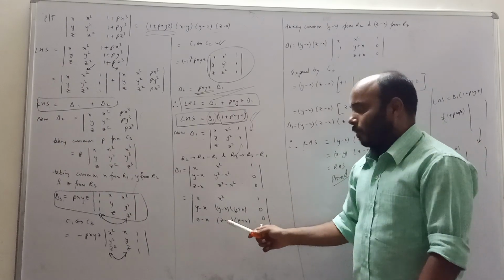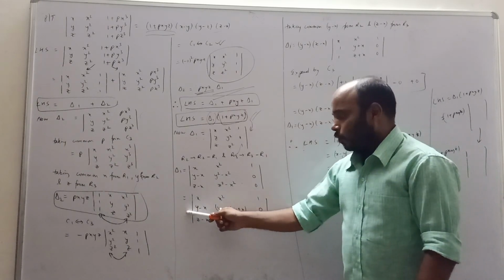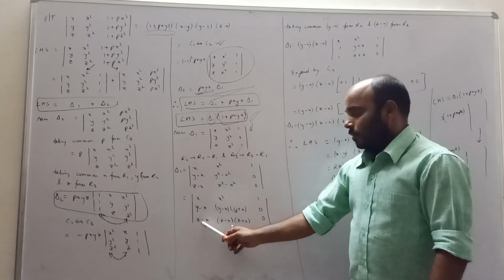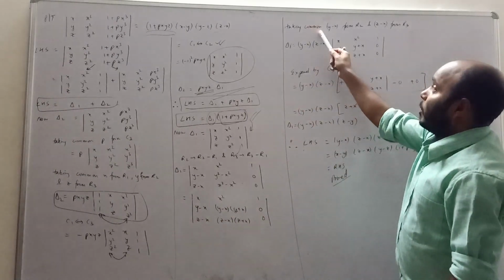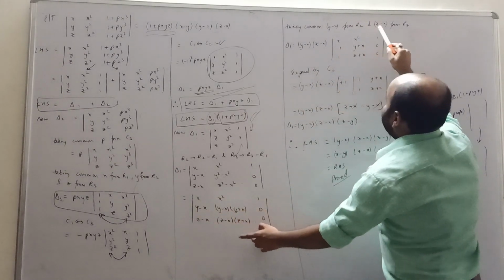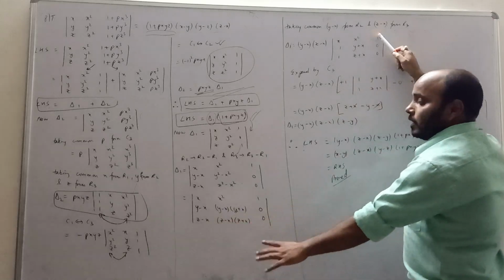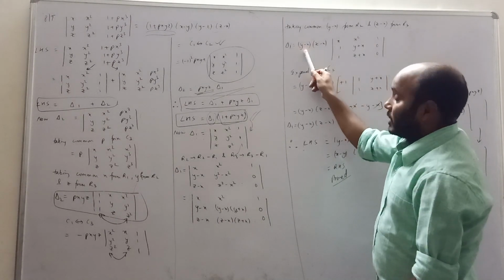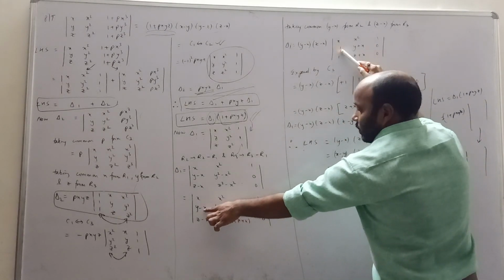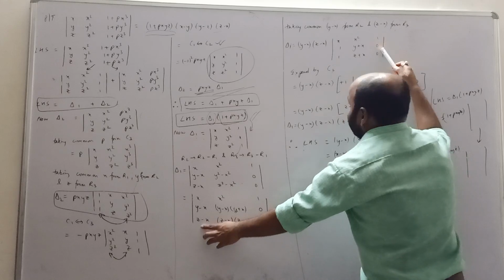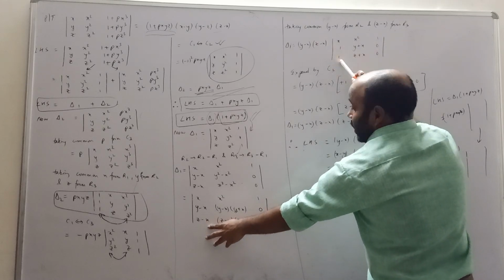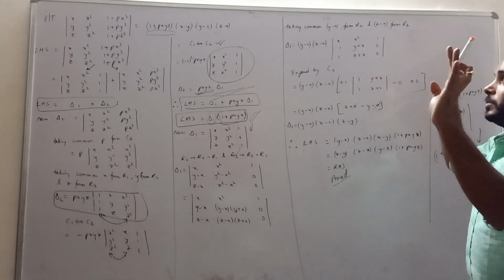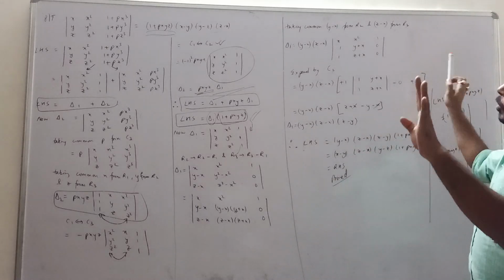Now check out R2. We can take out y minus x outside: y minus x, y minus x. From 0, anything can come out. Z minus x, z minus x. So taking common y minus x from R2 and z minus x from R3, R1 will remain the same. Bringing y minus x outside, I am left with 1, y plus x, 0. Again z minus x outside, 1, z plus x, 0. Done. We made 2 zeros and we took out common.